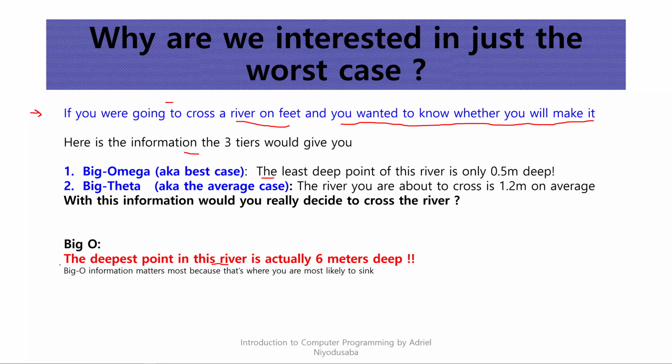Turns out this is why we need big O more than big omega and big theta, because it gives us the crucial information about how our algorithm behaves in its worst case, the case where it's most likely to fail. And if we design it in such a way that it can survive the worst case, then we know for sure that it will be a reliable algorithm to use in our application.